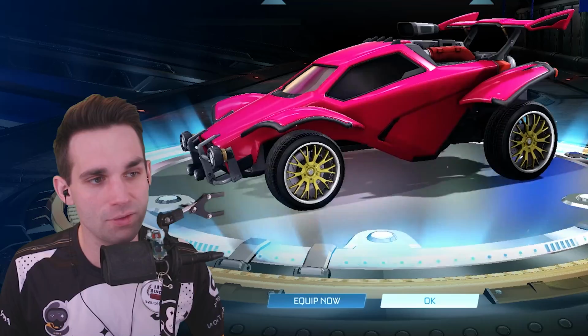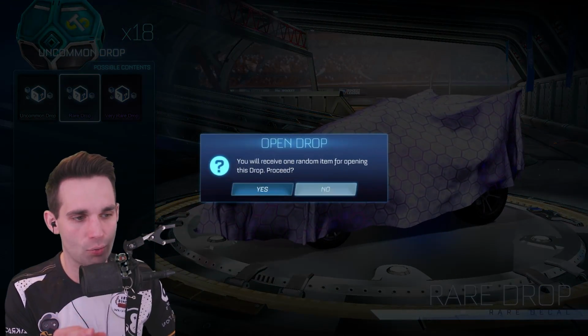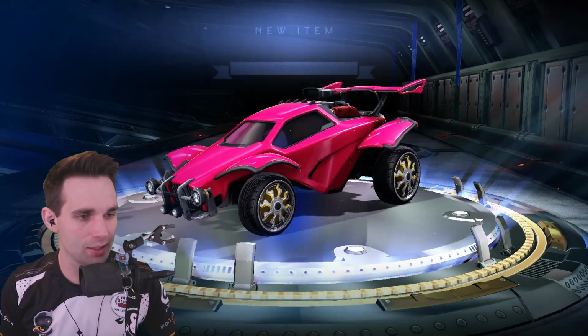The Sunburst, if these come in painted, they're like some of the best wheels in the game. Look at the treads on these wheels. Sorry, I'm taking too long. We have to speed through these uncommons because this is the biggest drop opening I have ever done. We're at 126 drops, like that's insane.